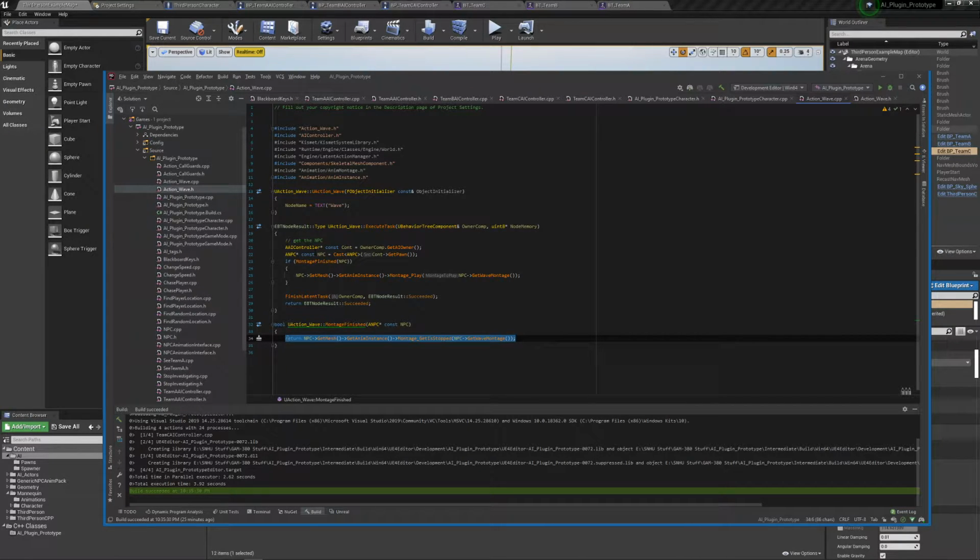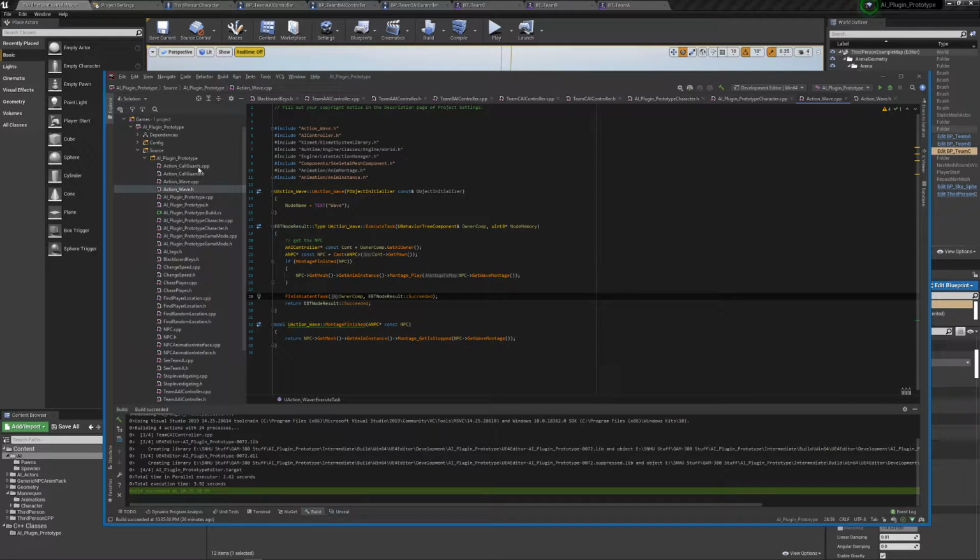It gets the AI controller for the NPC that sets the key, and then plays a montage for the animation, and then here it makes sure that the montage is over. So it won't start this until this is over. I think part of this is causing me problems. I'll show you what it does in a minute.